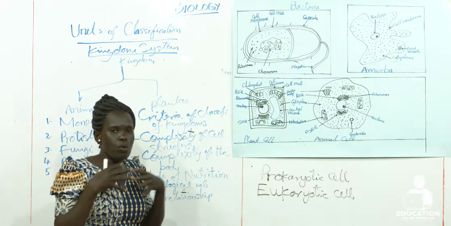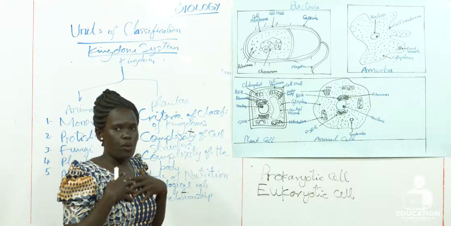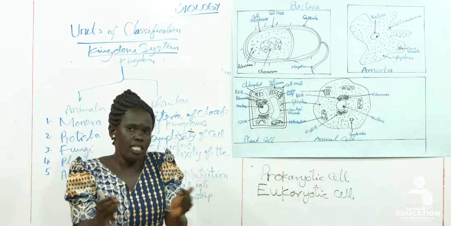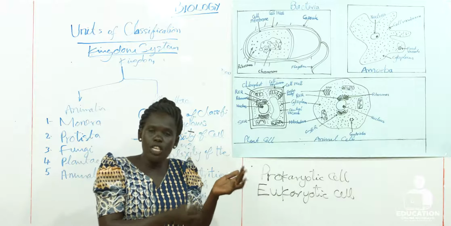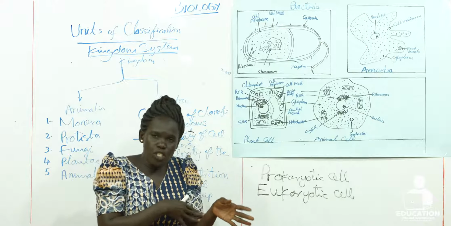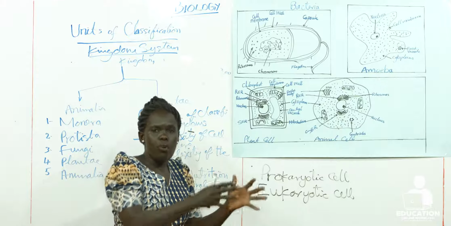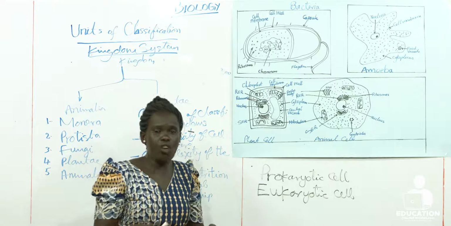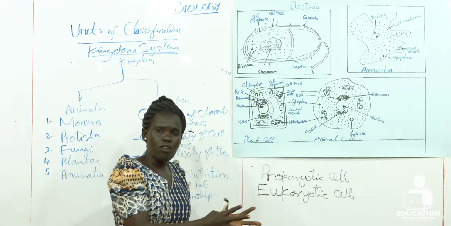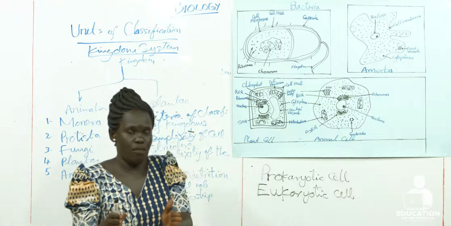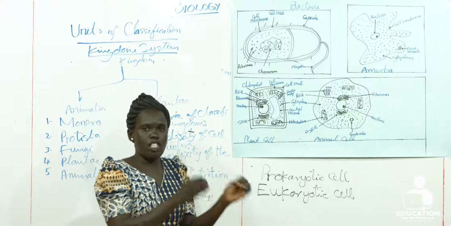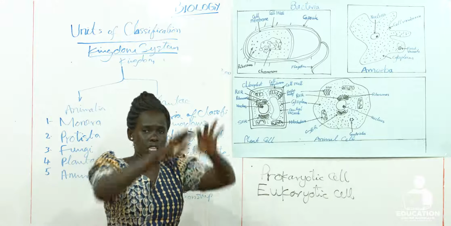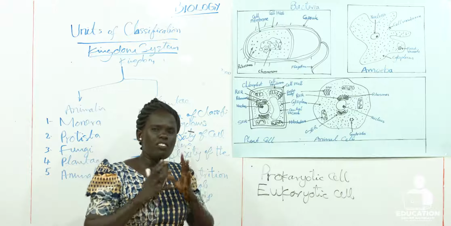So very complex. Like when we take the human being, we are made up of group of cells. Then the group of cells gave rise to tissues. Example of tissues: this skin is tissue, the blood is tissue, the bone is tissue. So group of different tissues will form organ, like this hand is organ, kidney is organ, liver is organ. Group of different organs will give us system, like respiratory system, circulatory system. Then the group of different systems will give us an individual. So the body is very complicated.